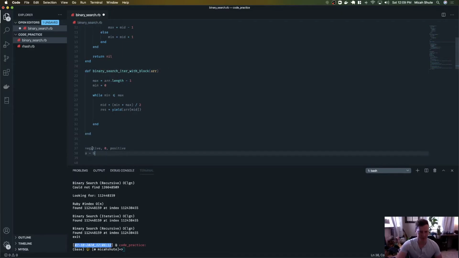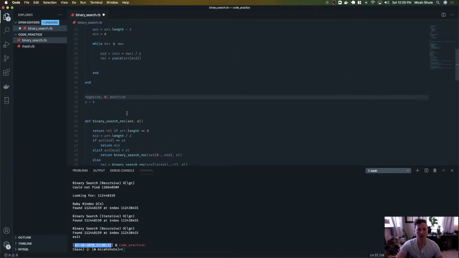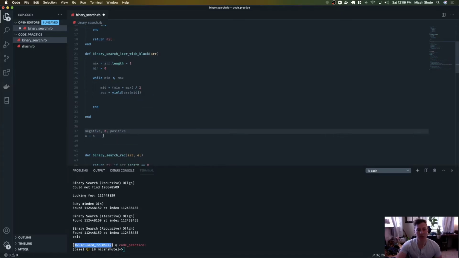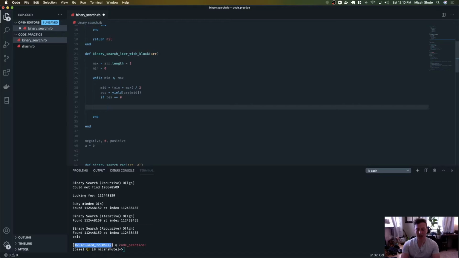So basically what I want to do is have the yield, when I yield this midpoint of the array, I want them to give me back a negative number or a 0 or a positive. Now 0 is the easy one. 0 is indicating that the element in the middle of the array and the thing that they're looking for are the same. So if they give me back 0, then that is an indication that that's what they're looking for. So at that point, I return mid.